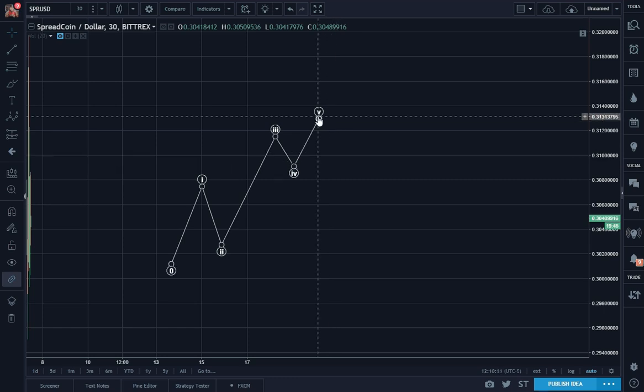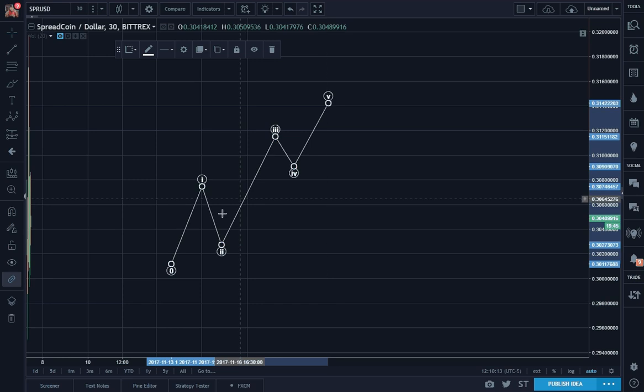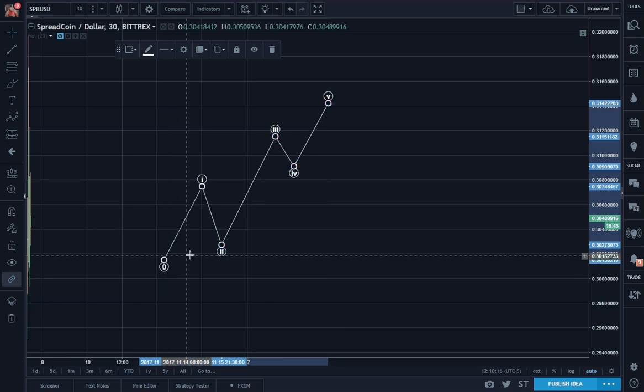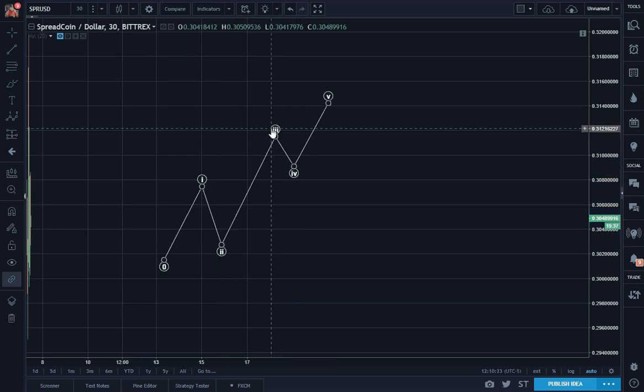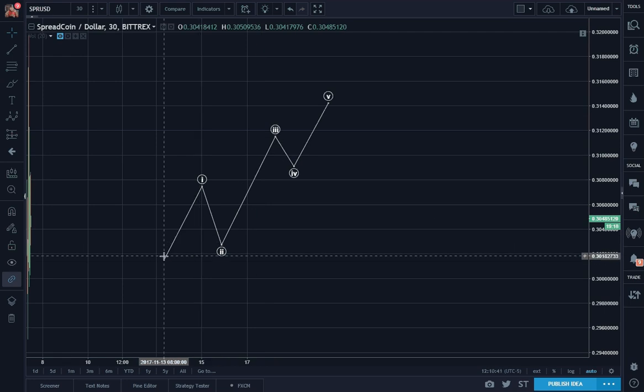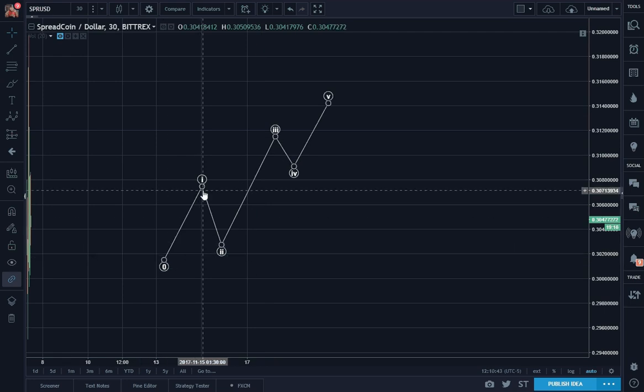Now, okay, so wave 5 is about the same as wave 1. So how long is wave 3? How long can I make wave 3? I mean, where do I stop here? Where can I designate the top of wave 3? Well, when wave 3 is extended, wave 3 is 1.618 the length of wave 1.